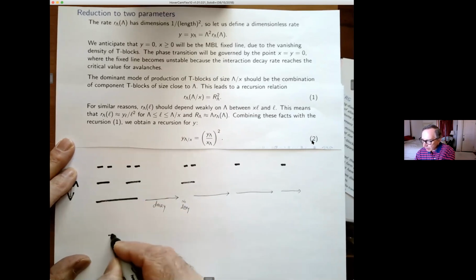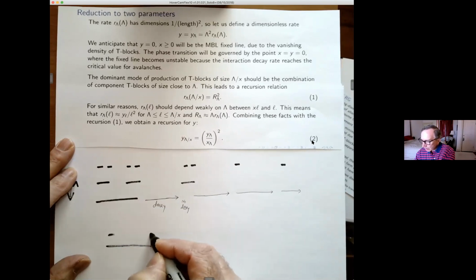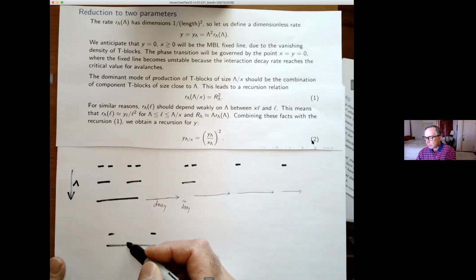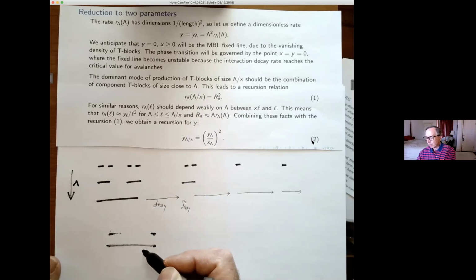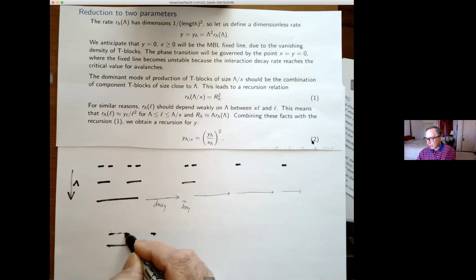If we think about it, if you're going to form a T block, a large one, the most efficient way, or the most probable way of doing so, is to have relatively small component pieces joined together to form this large block. Because after all, there's rapid decay. If this guy was much larger, it would just be that much less probable. And in fact, we can integrate over all possible ways of forming this block of this size. It involves an integration over all the lengths here and all the lengths here. So that means we're effectively going to get a factor of r for that and a factor of r for that, which combine to this density r lambda of lambda over x.